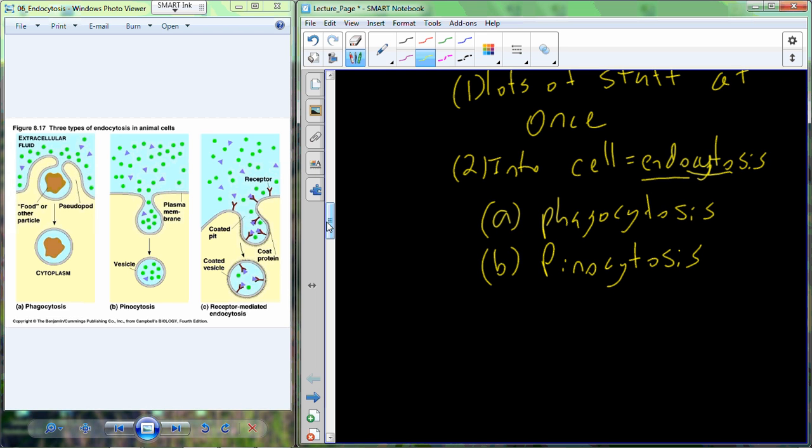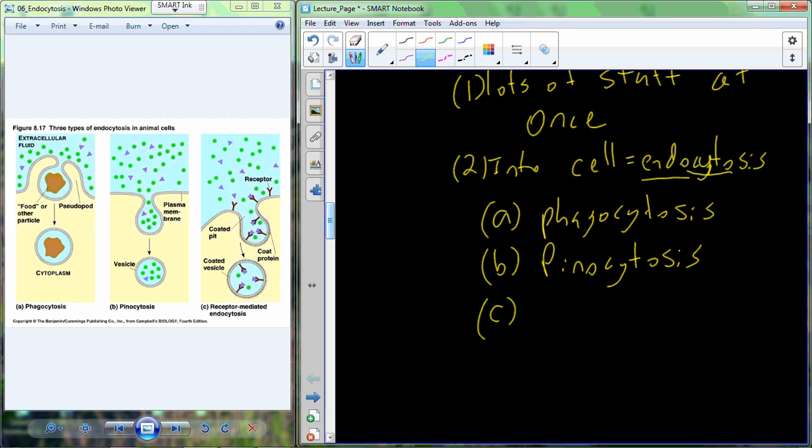So if I need a bunch of glucose or whatever the molecule is, I can produce these receptors that can grab onto that molecule that I want. They get stuck up into the membrane, and then they begin to grab onto those materials. And once I have enough of those receptors loaded up with that material that I want, we begin to go through that invagination process again. This time, you get a little bit of that solution, but most of it is you're holding on to that molecule that you want with that receptor.